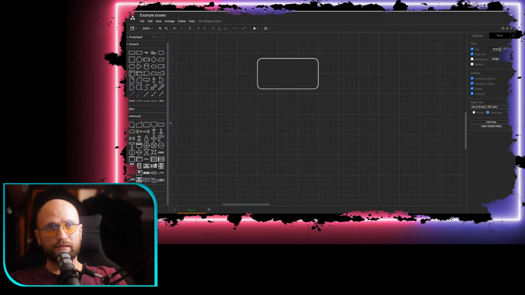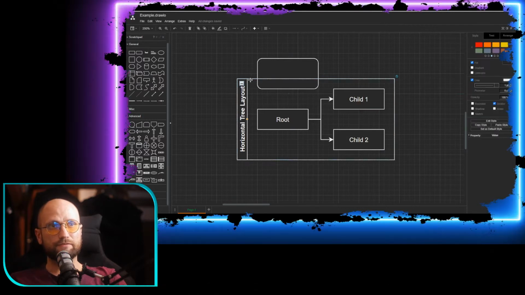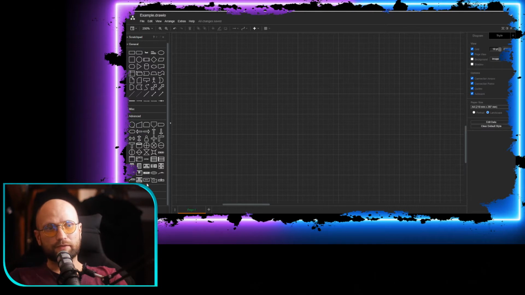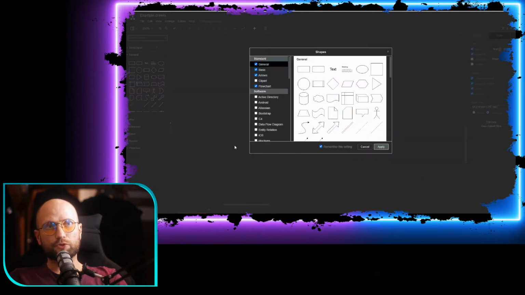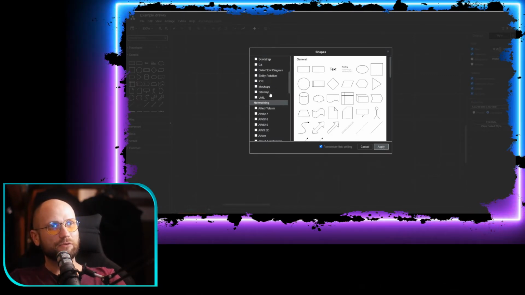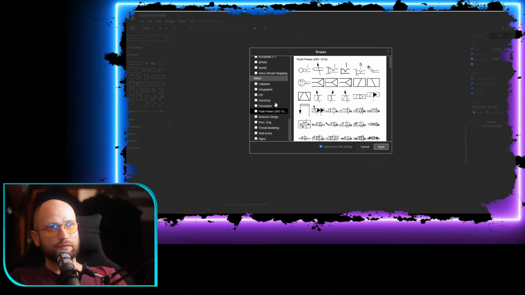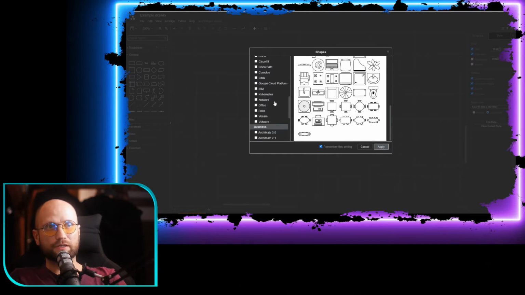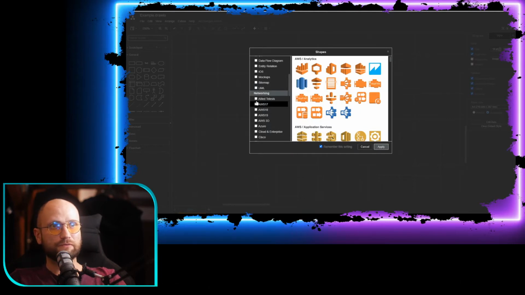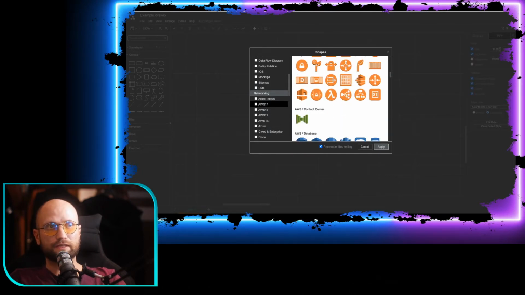You can add different shapes, stuff like this, for example. I don't think I ever used it, but you could do that. There's also something called more shapes over here. It would be the orange button in my case, and over here you can see all the different shapes that you could choose. So for example, for floor plans, for architects, or for some other perhaps safety measures or something like that. If you're familiar with Amazon analytics and stuff like that, there's also icons for this. So there's a lot of things that you can use over here.